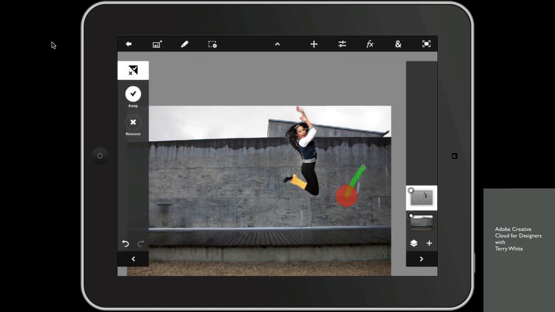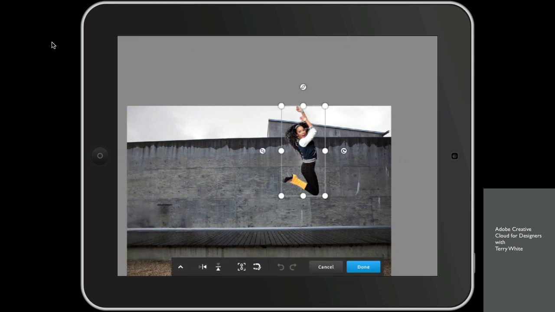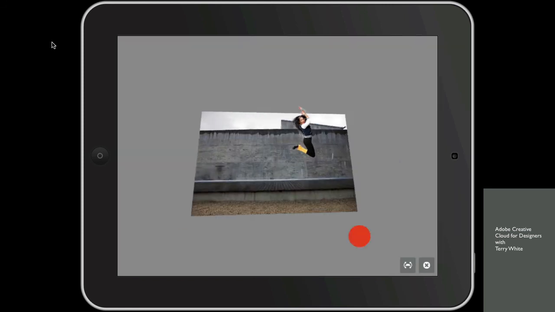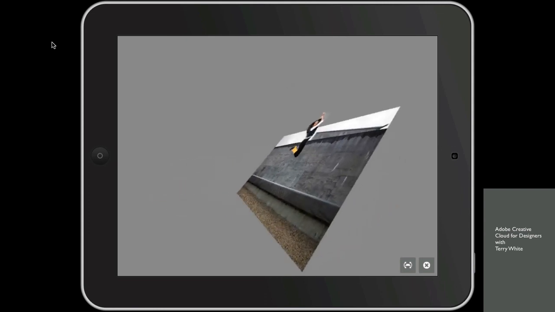And of course we can, let's undo that. There we go. Go back to our move tool. And what I'm going to do here is, well, we know that's layers. We can see the layers panel. But of course, taking advantage of some of that magic, I'm going to double click on the layers, and we can look at those layers in 3D.